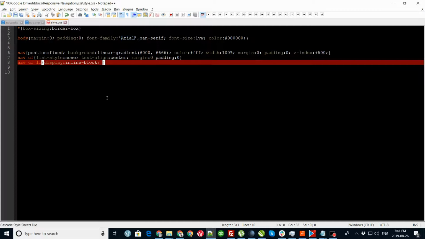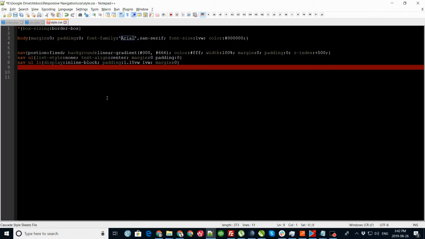I am going to give it a padding of 1.15 viewport width on the top and bottom, and 1 viewport width on the right and left of each list item, and a margin of 0.